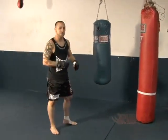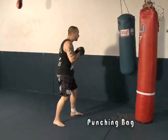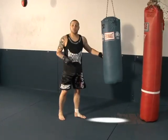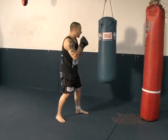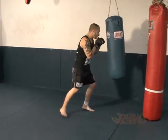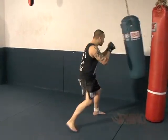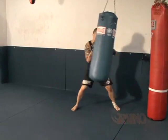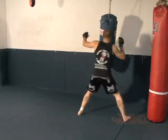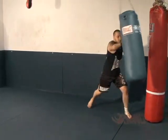The normal punching bag, as you see, I like to hit it, but to me it wastes a lot of time. I let it swing around. What I like to do with the normal punching bag is use it for footwork. So I'm going to hit it, and as it follows, I'm going to go with it. I don't ever want it to touch me. I can leave the whole thing with footwork.